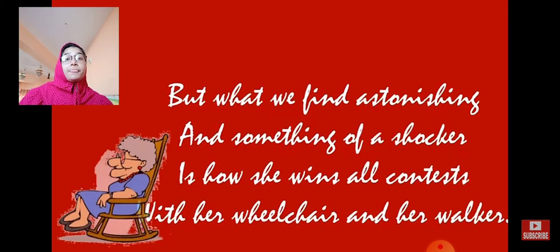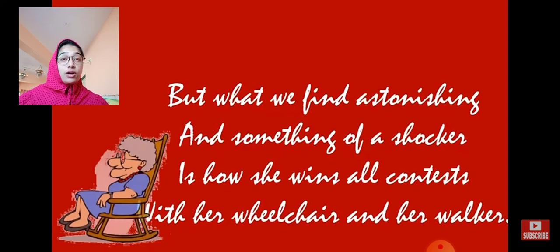So it's a wonderful poem written by Ken Nesbitt. You can learn from this Olympic granny that even after having so many restrictions, even after having these limitations of her body, she doesn't give up. She plays the sports because that is what she loves. When you have passion towards something, you'll face many difficulties in your life. But what you need to learn from this granny is, do not give up on your passion. Do what you love to do, and don't let any limitations bind you and stop you from achieving your goals.